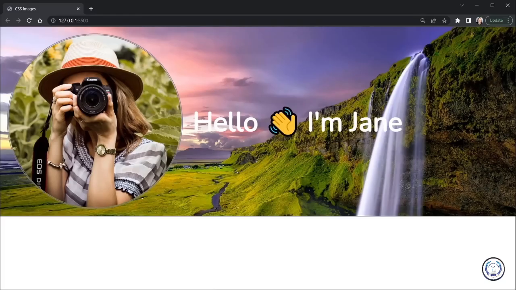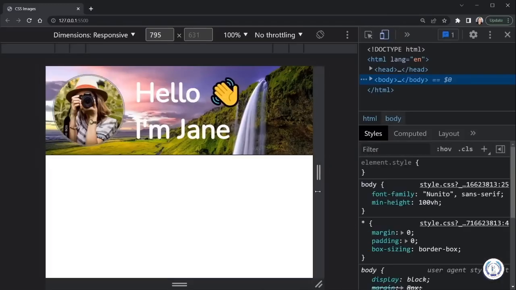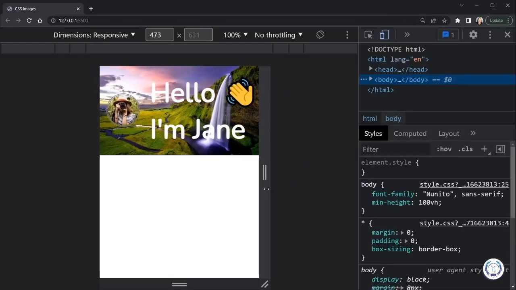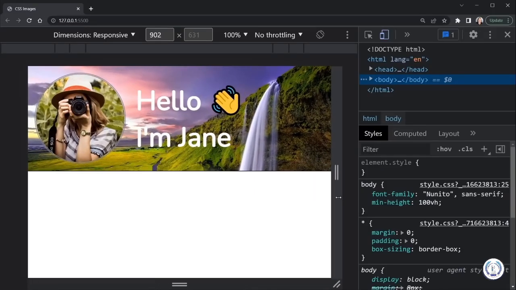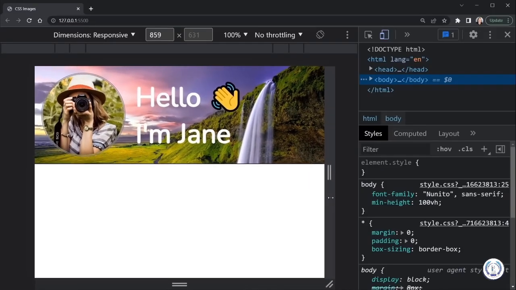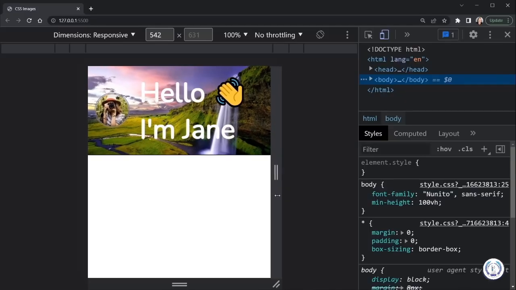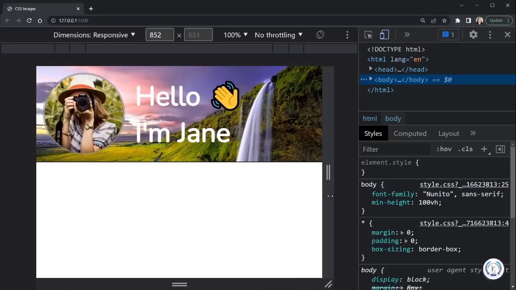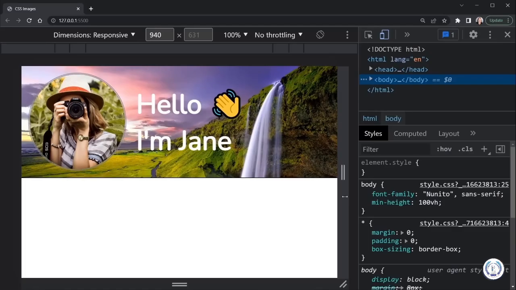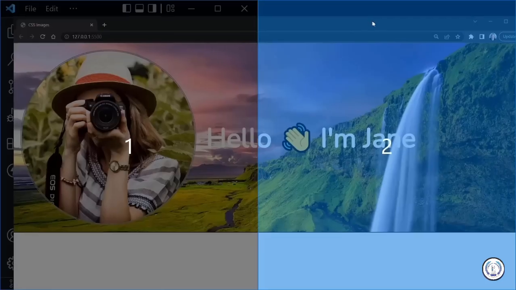Let's open up DevTools. And once I have DevTools open, you can see how the image resizes with that cover setting. And there are other settings for background size as well. You could put in an absolute or percentage or other things you might want to, but cover is a very nice one to use. I'll go ahead and close this and move this back.